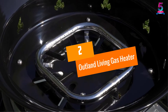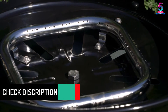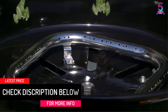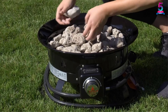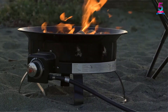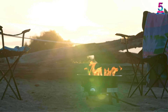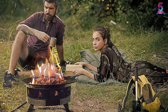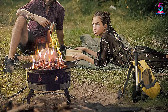At number 2: Outland Living Gas Heater. This gas heater has the capacity to produce an output of 58,800 BTU per hour. With this heater, you will say farewell to ash and expensive fuel costs when keeping warm. It has a compact size making transportation easy. It is ideal for outdoor events like get-togethers and family evenings on the patio. The heater has been CSA approved, so safety is not compromised, and it has the ability to block wind to ensure uninterrupted heat and prevent fire hazards.